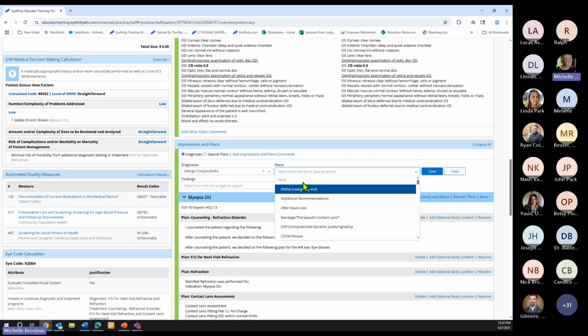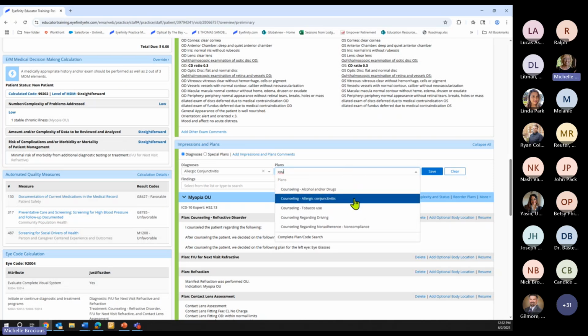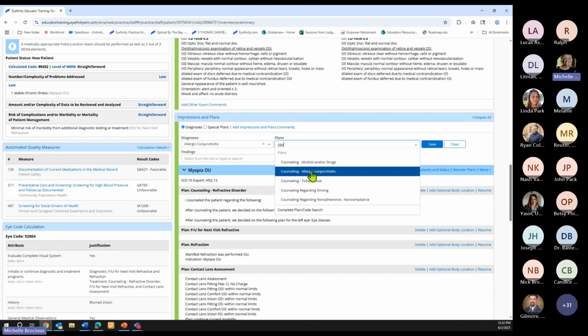So I'm going to have to search for them because they're not popular yet. For each diagnosis you choose in select plans, the first time you do it, those plans will stick and become popular plans. So I am going to cancel for my allergic conjunctivitis.